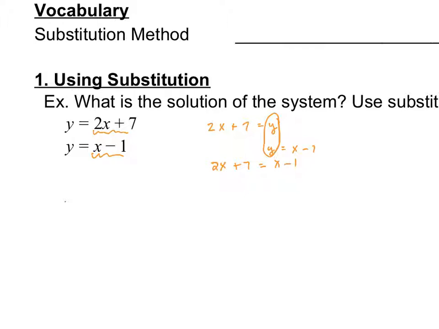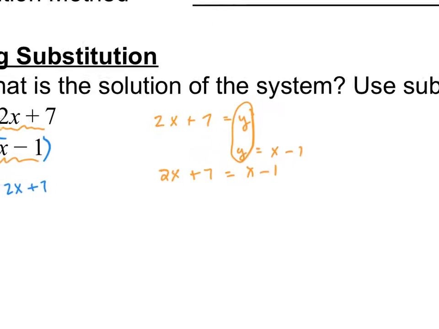And you can also look at it and say, well, if I'm going to substitute in for y, if I know that this equals y, then there's no reason why I can't substitute it in right here. We get the same thing. We get x minus 1 equals 2x plus 7. X minus 1 is now equal to, because we substituted it in for y, 2x plus 7. Again, we're just substituting equal values, and it doesn't matter which one of these two sets of equations you solve. It's the same equation. So we'll just go ahead and continue here.